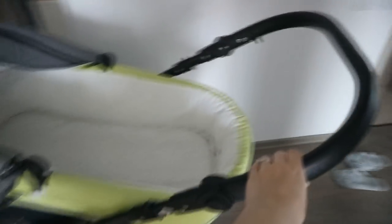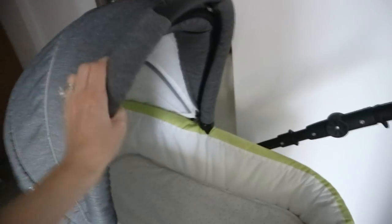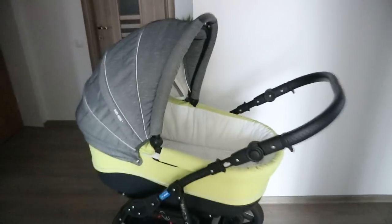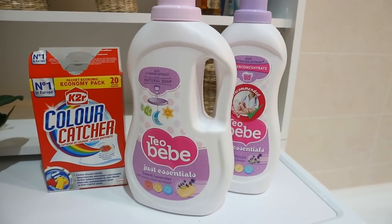We also received the stroller with the car seat and stuff, which is actually from my husband's brother - my brother-in-law - because they have a one-year-old and they don't use that stroller anymore and they kindly gave it to us. The only other thing that's not in here is the baby laundry detergent - we got some special kind for sensitive skin. I also got some of those color catcher sheets because all of his clothes have a lot of different colors in them, so it's really easy to wash them that way.